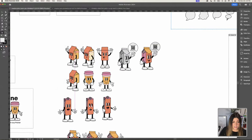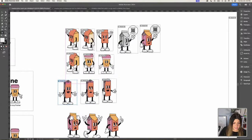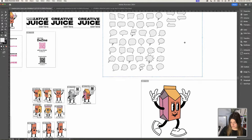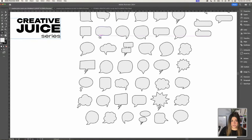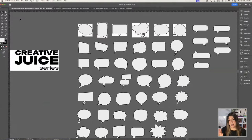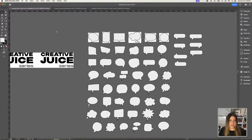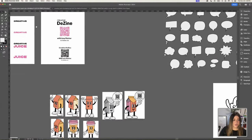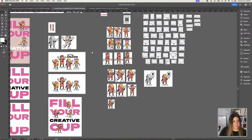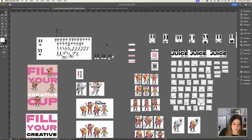And if I click on each of the assets individually like this, just once, it will create an artboard behind all of your characters, your assets, and you can do the exact same for the speech bubbles here. Let me do that here. I'm just going to delete that. Same thing. And you get the idea. Because this is highly repetitive, I'm not going to bore you with all that. But as you can see what it does here, it's actually perfect. I have already done all of that ahead of time for you, except these, because I didn't feel like these were going to be needed for what I want to do in Adobe Express today.